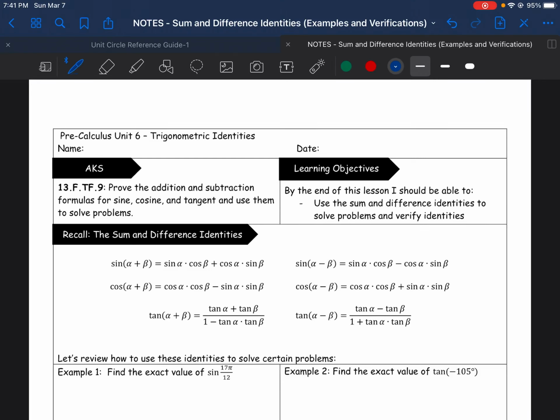In today's video, we're going to be looking at some more examples of how we can use the sum and difference identities to solve problems. So in the previous video, we looked at some examples of how we can use the sum and difference trig formulas to solve some problems. Today we're going to look at a couple more, and we're also going to do some very basic sum and difference formula verifications, okay? We'll get to a lot more verification kind of stuff in later videos. But let's look at a couple more examples just to really get some more practice under our belt here.